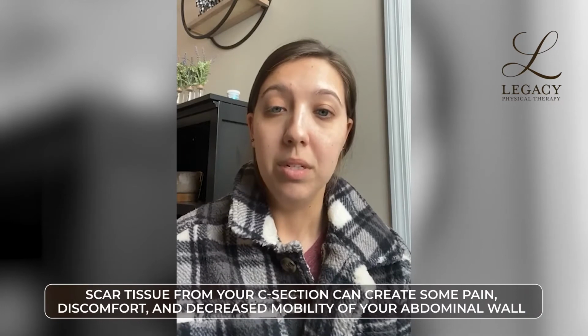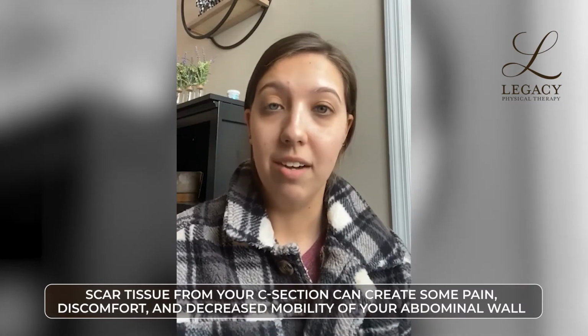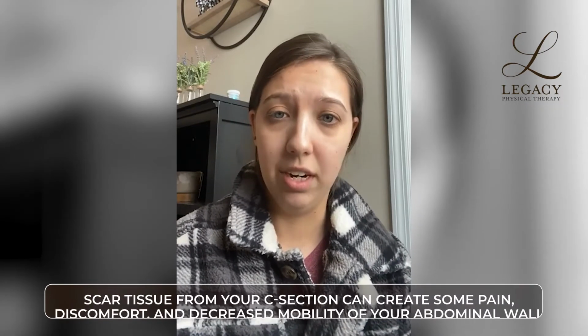We also want to work on our abdominal wall and how those abdominal muscles are firing. Just like with any vaginal delivery, you're still at risk for a diastasis, as well as even more risk for some dysfunction in those abdominal muscles, just because there was an incision through those muscles too. So we want to get your core firing properly, not only to get back into exercise and get strong, as well as cosmetically, but also to decrease any low back pain as well as hip pain, and keep us nice and engaged and helping through that recovery.